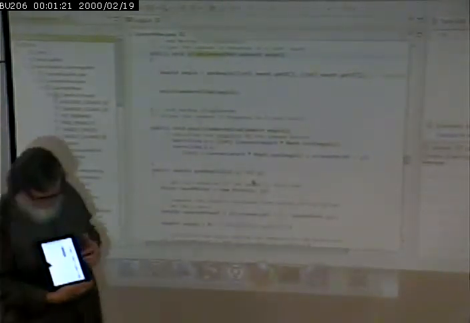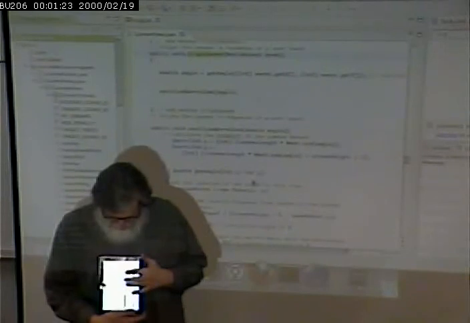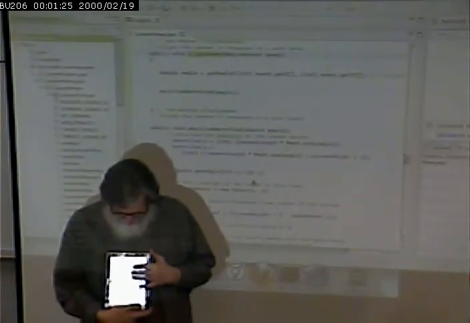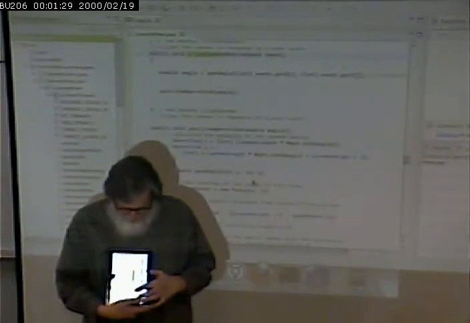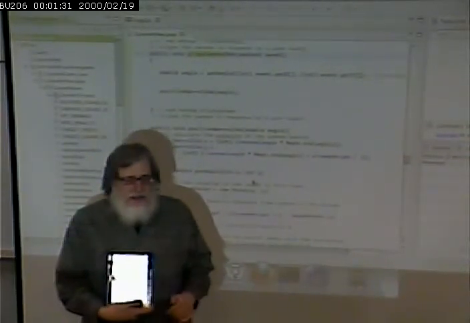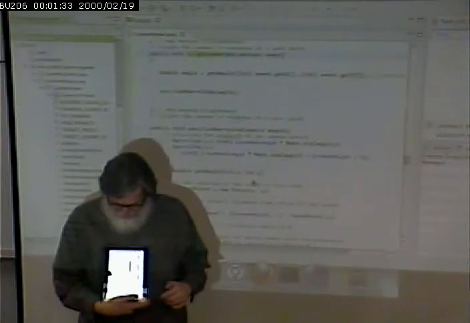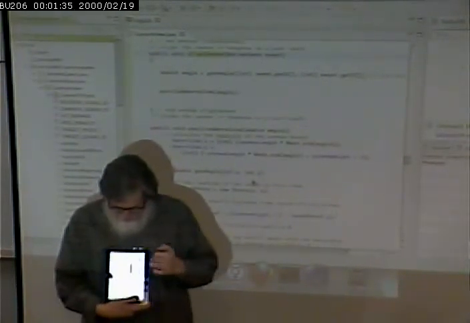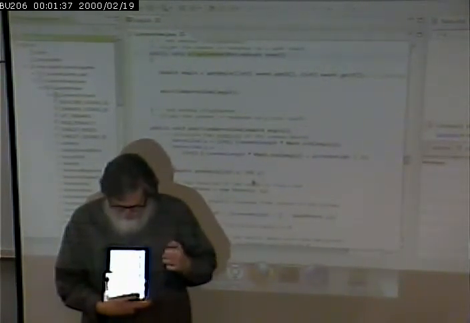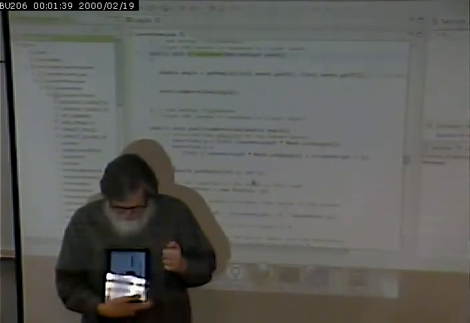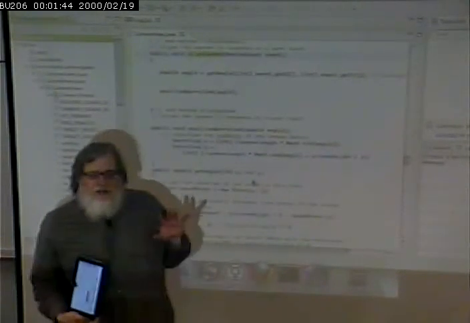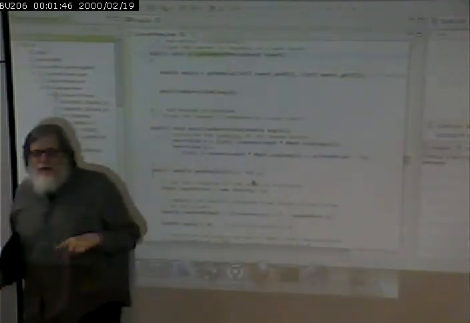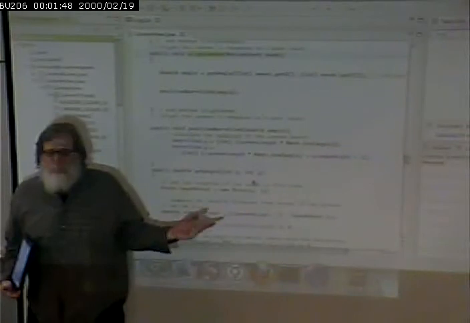I added a gesture. Now, single tap does what it did before. It aims the cannon. Double tap also does what it did before. It aims the cannon and shoots. But a swipe shoots without aiming. All right? So, that would have been very difficult for me to accomplish with the code the way it was written before.